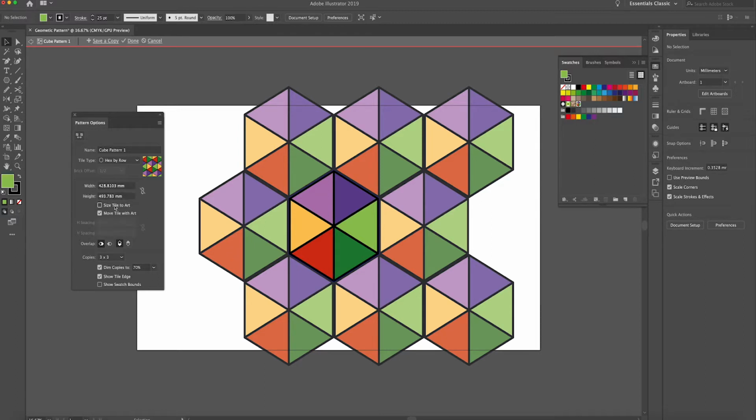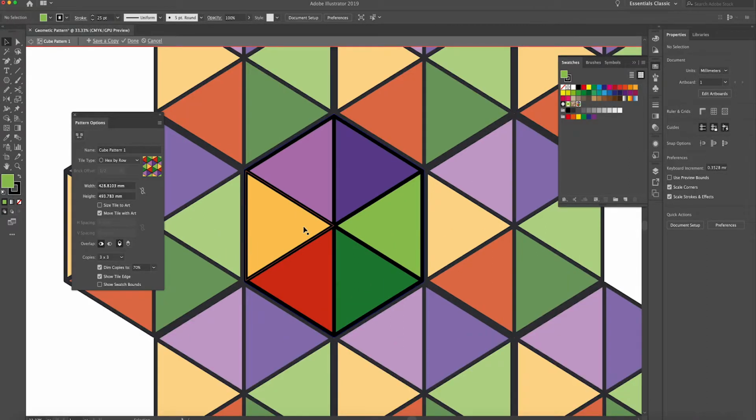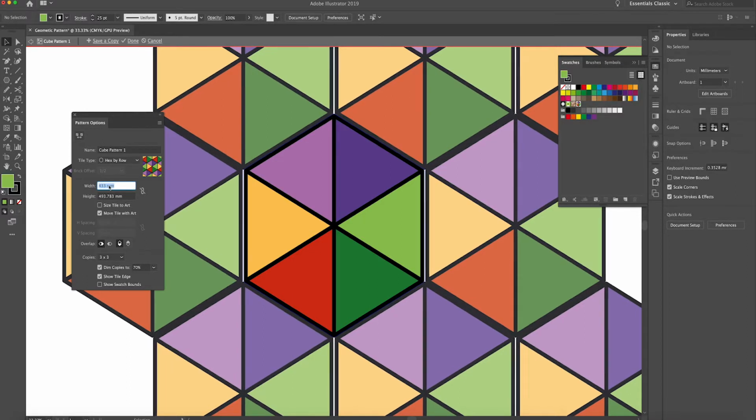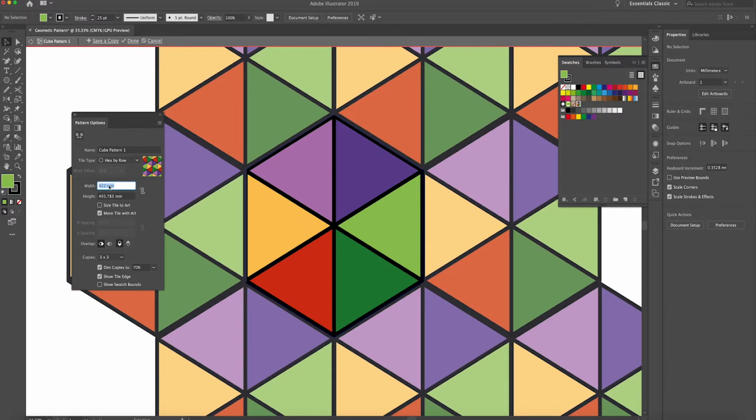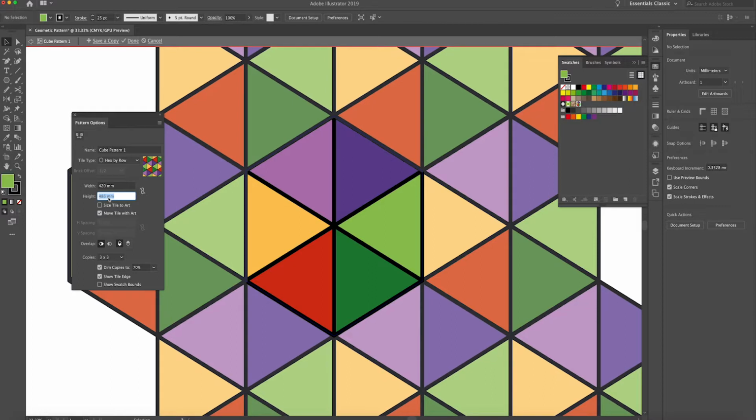Now what I always like to do, just so we've not got some massive gaps, is close in the shape slightly. All I'm doing is trying to make it so that all the lines are the same width, and that'll make it look so continuous when you've finished.